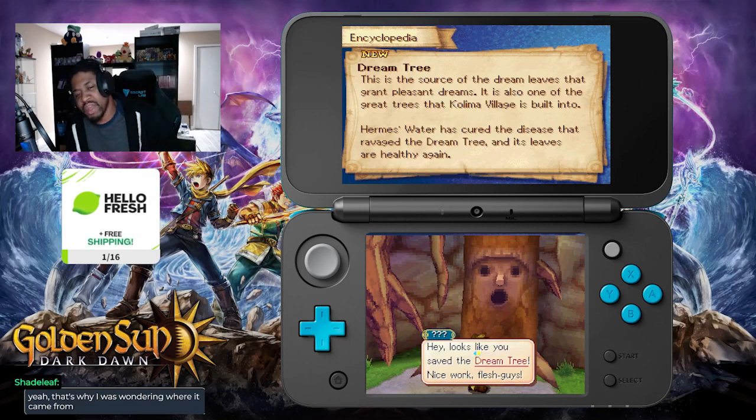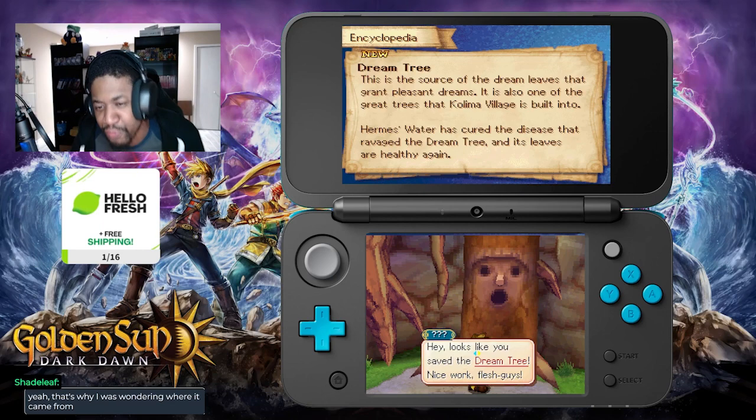Pierce gave it to Briggs, but Briggs didn't know what it was. He didn't know its value, so he gave it to us as payment.